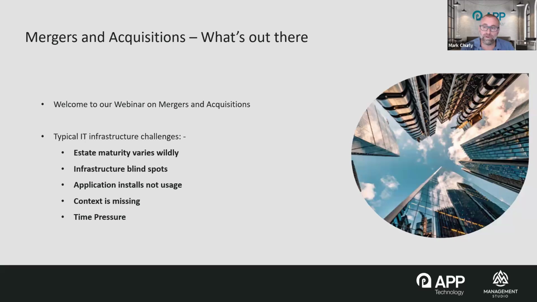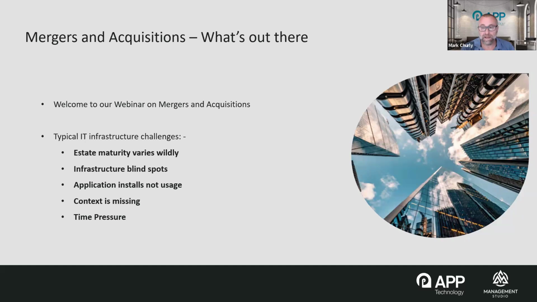Today, what we're going to do is talk about some of the challenges IT infrastructure teams face during M&A activities. One of the challenges that we find is that maturity across the estates being pulled together can vary wildly. You can have extremely tightly governed estates running with tools like SCCM, to sprawling, virtually unmanaged estates with loads of shadow IT. And actually, often you'll find a variation of the two: well managed estates, but with some shadow IT hiding underneath the covers.